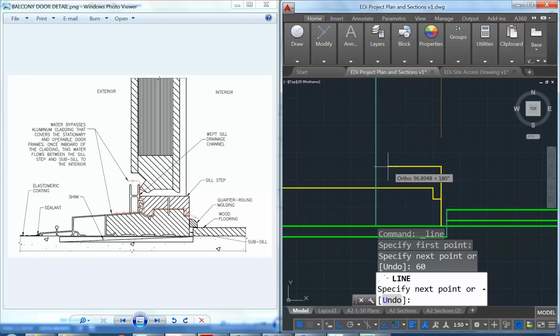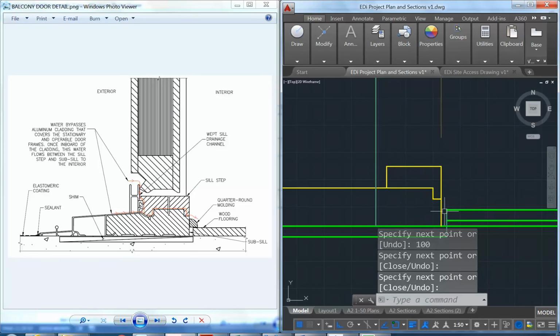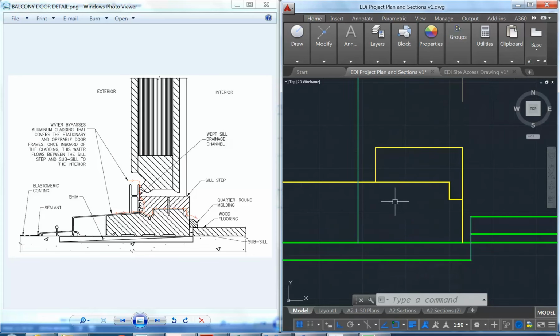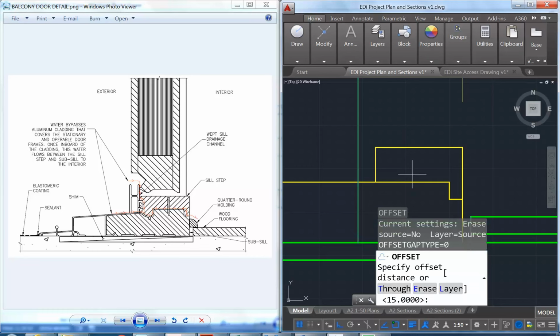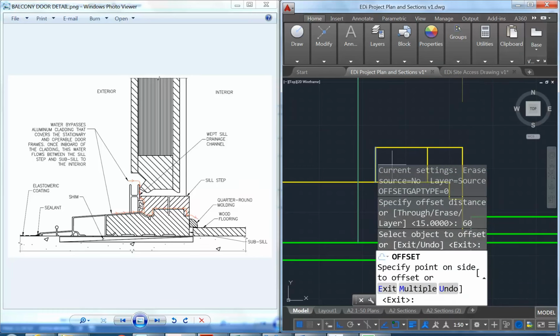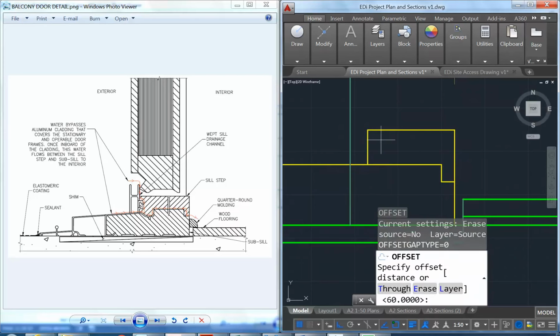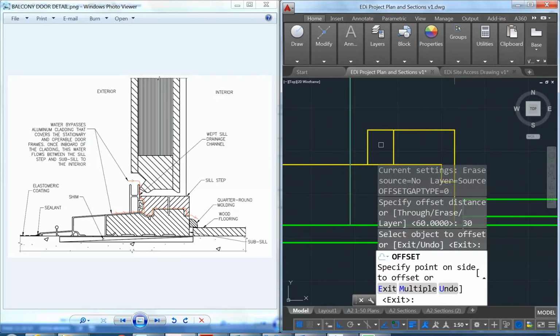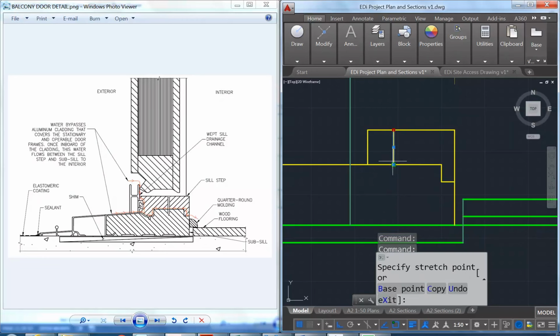maybe 100. And then just straight down for now, and that will need to be adjusted afterwards. And then maybe just to finish off the base plate or the bottom plate, can offset, again just guessing, looks like it's about 60 mil. I know it's too much, so half of that, 30 mil, yep, to the right, and then just stretching that down.